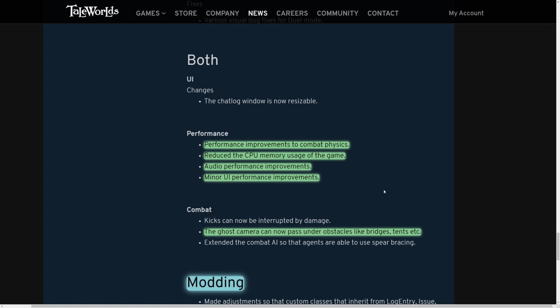But for both modes, we get performance increases here: improvements to combat physics, reduced CPU memory usage of the game, audio performance improvements, and minor UI performance improvements.